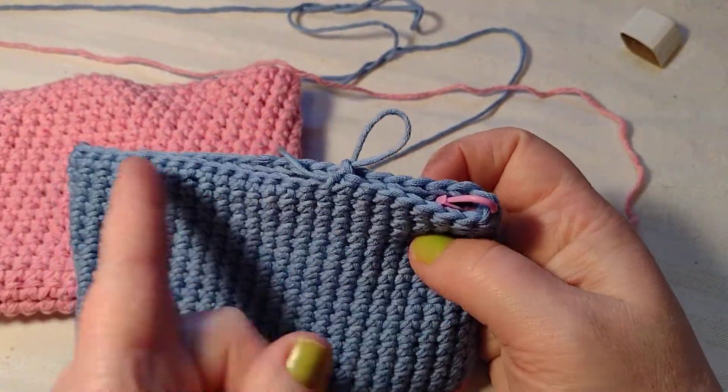It will have like a little ridge here, and I'm okay with that. But if you don't like it, what I would do is when you get to this corner, chain six and then just single crochet all the way back around to your first one. Then cut your yarn at a decent length and stitch it with the yarn needle. But I don't mind this ridge, and I find this easier, so I just slip stitch.